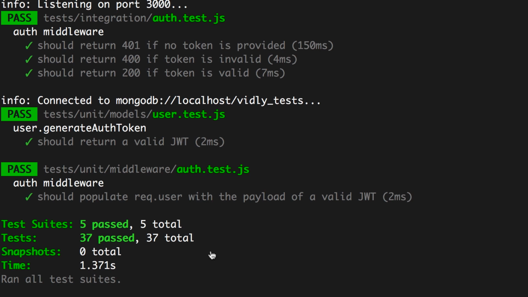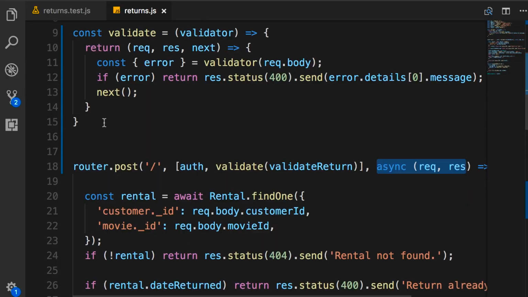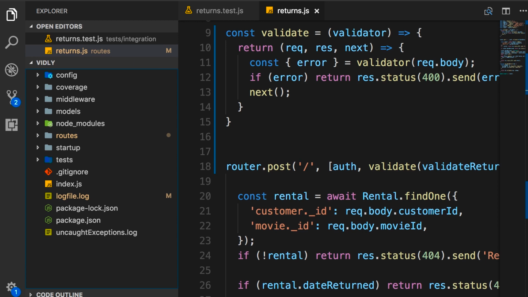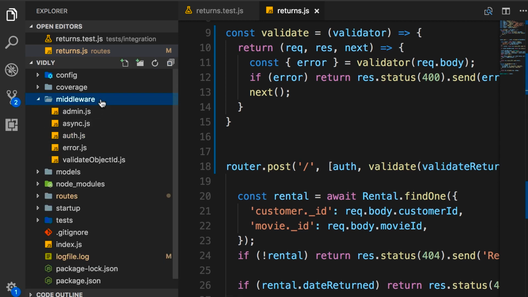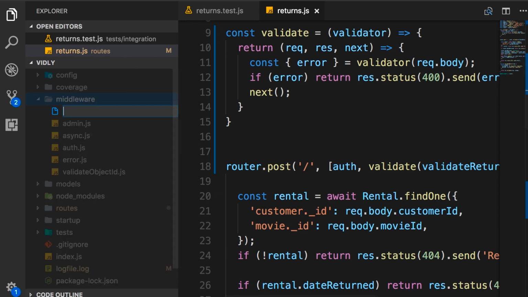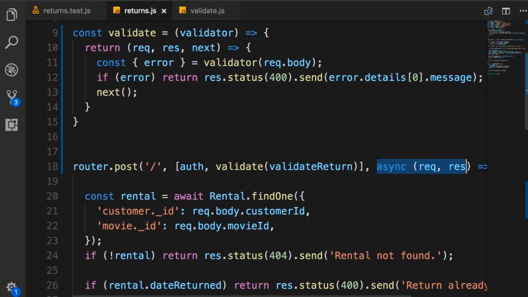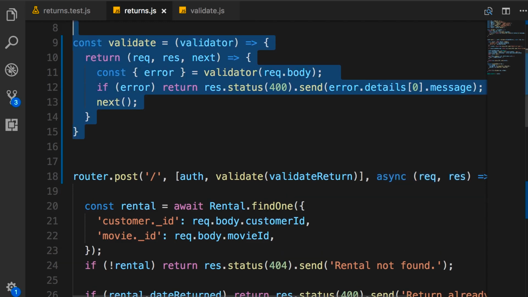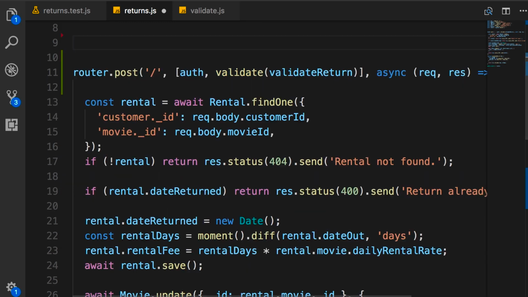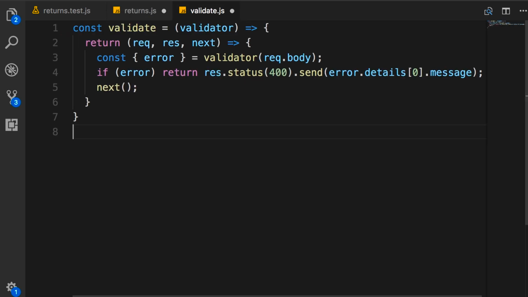Beautiful. So finally, let's move this function to a separate file. Back in the project, let's go to the middleware folder, add a new file called validate.js. Now, back to our returns module. Let's cut all this code and move it here.